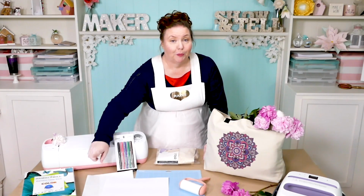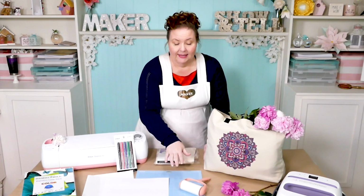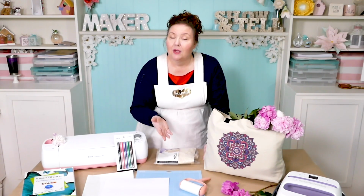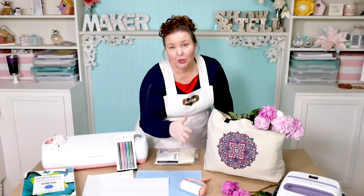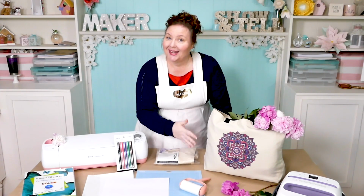We need a sheet of butcher paper, a sheet of white cardstock, a LightGrip mat, a lint roller, and a way to heat our design to transfer it to our bag. And I'm going to use an EasyPress. You can also use an EasyPress 2, or a heat press. It just needs to be large enough to place over your whole design. You can't do it in two separate passes. And then of course we're going to need a design.